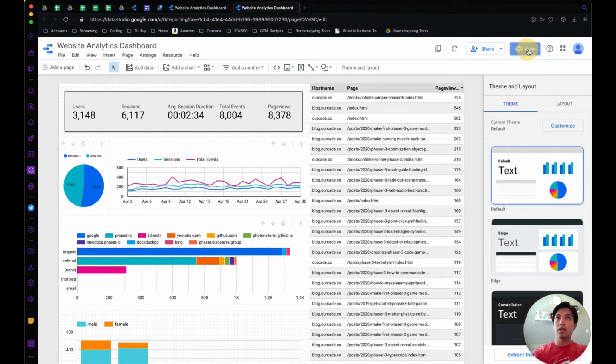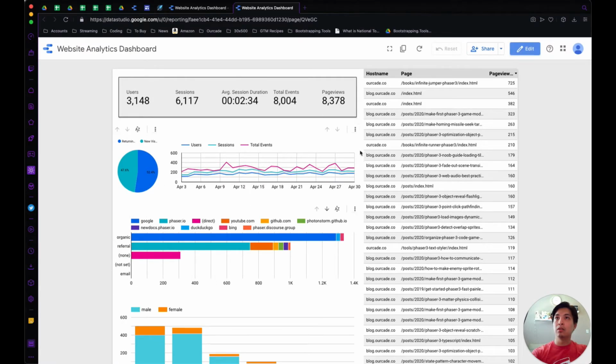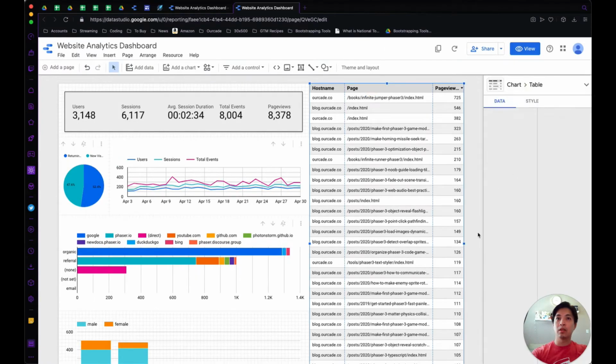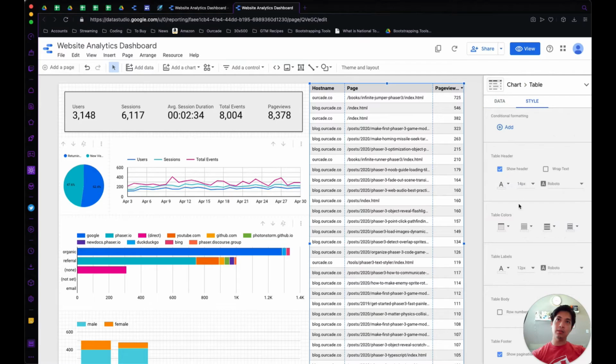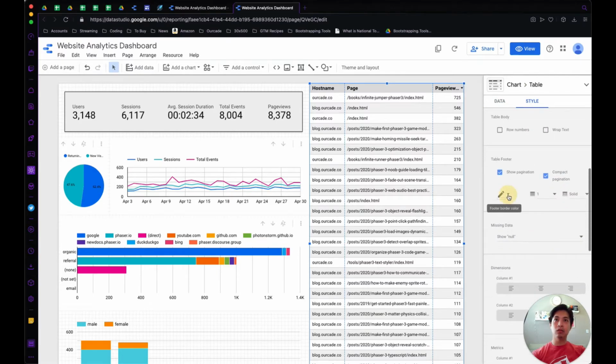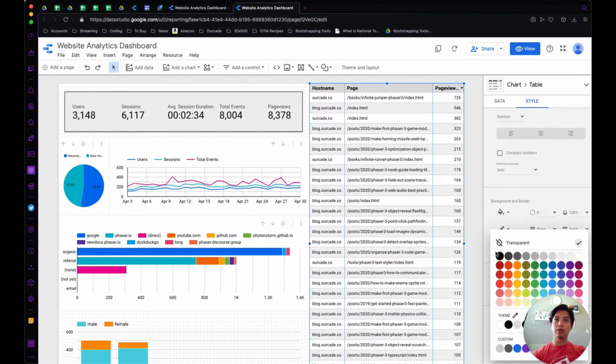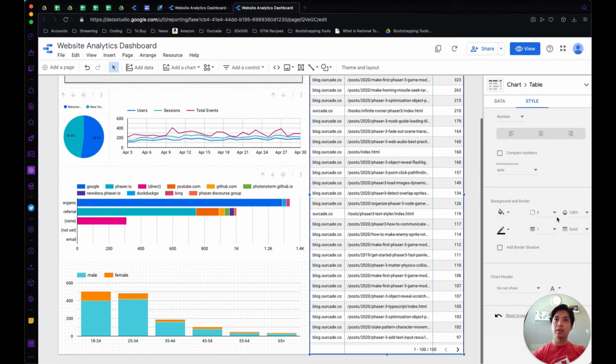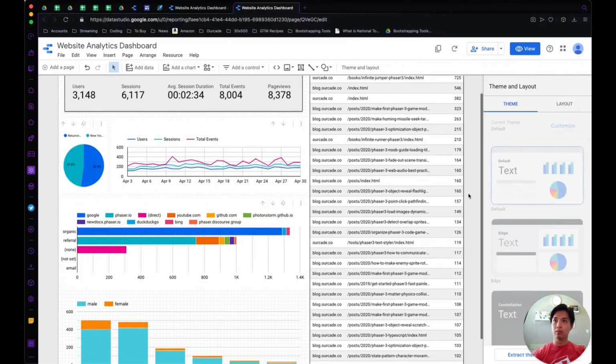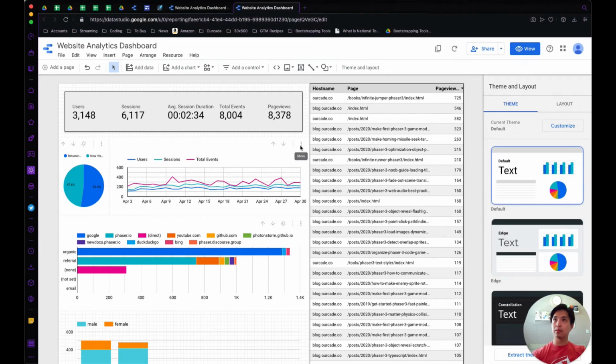That looks like that. So if we go to view, looks a little nicer. It probably needs a border. Click on that, go back to style. Where's the border? Here we go. Back border. Oh no, that's footer. Whoops. Metrics. There we go. Border. No, one border. That looks pretty good.